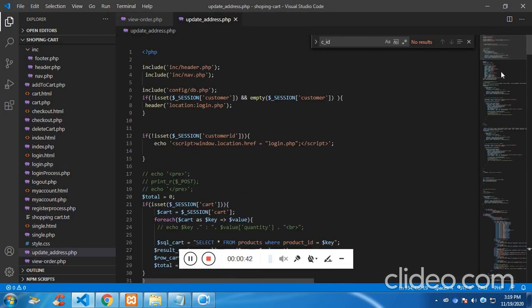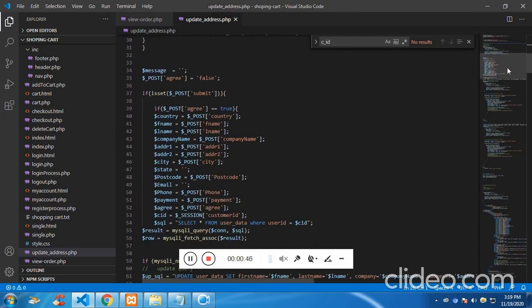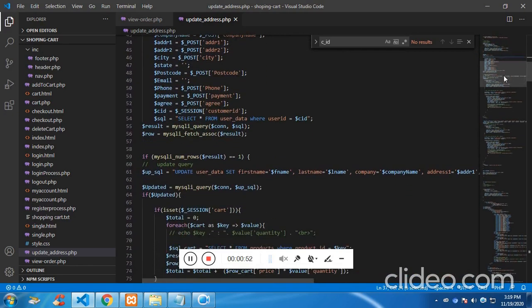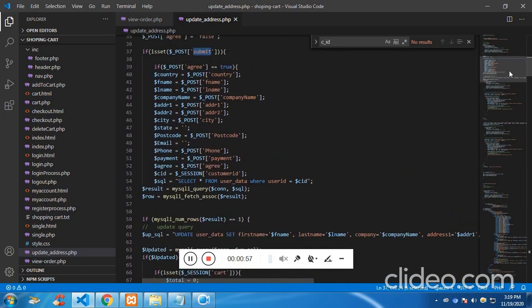Now we just have to remove some unnecessary codes. Is set, if it is submit, then we don't need the agree.